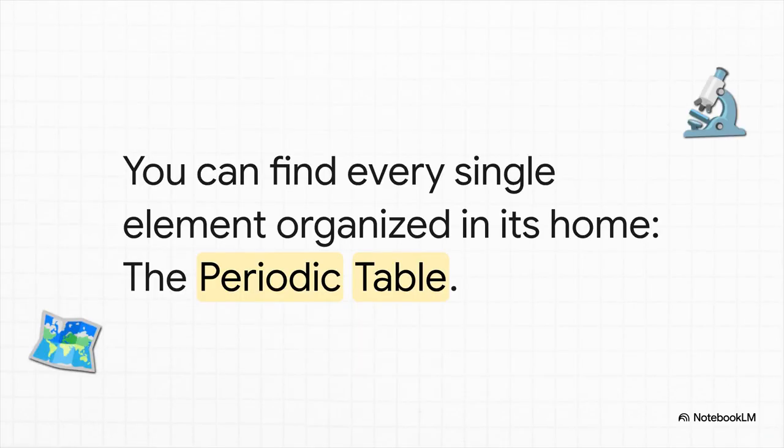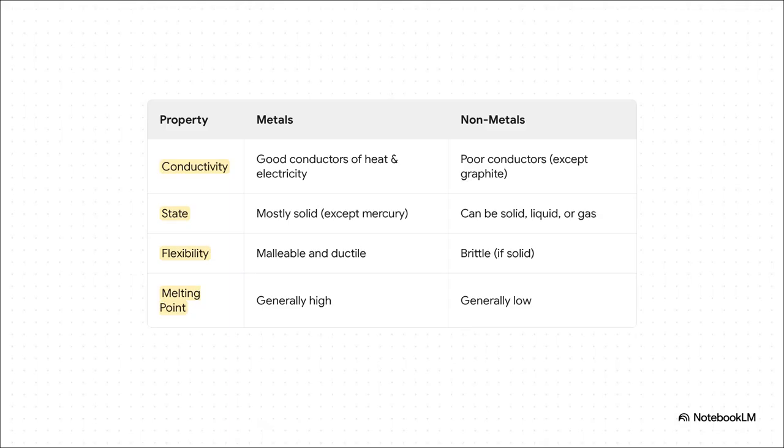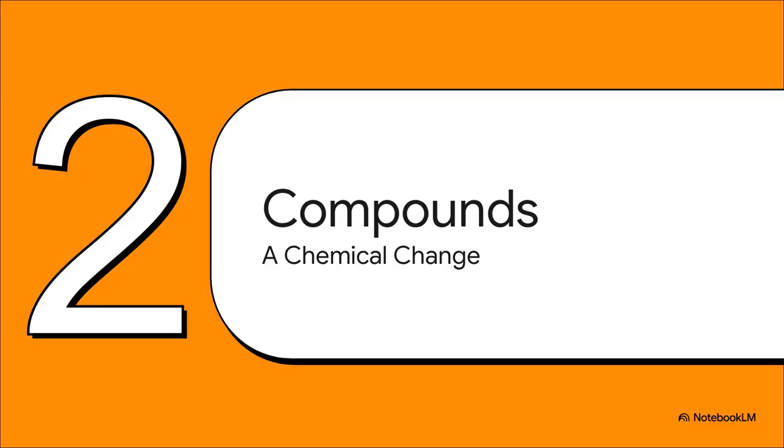And the best part? We have a home for every single one of these elements. It's called the periodic table. You can think of it as the ultimate cheat sheet or catalog for all the basic ingredients of reality. Now, when you look at the table, you'll see it's basically split into two big groups: metals and nonmetals. They're pretty much opposites. Metals, they're usually solid, shiny, and great at conducting heat and electricity. Nonmetals, not so much. But chemistry loves a good exception, right? Take mercury. It's a metal, but it's a liquid at room temperature. How cool is that?